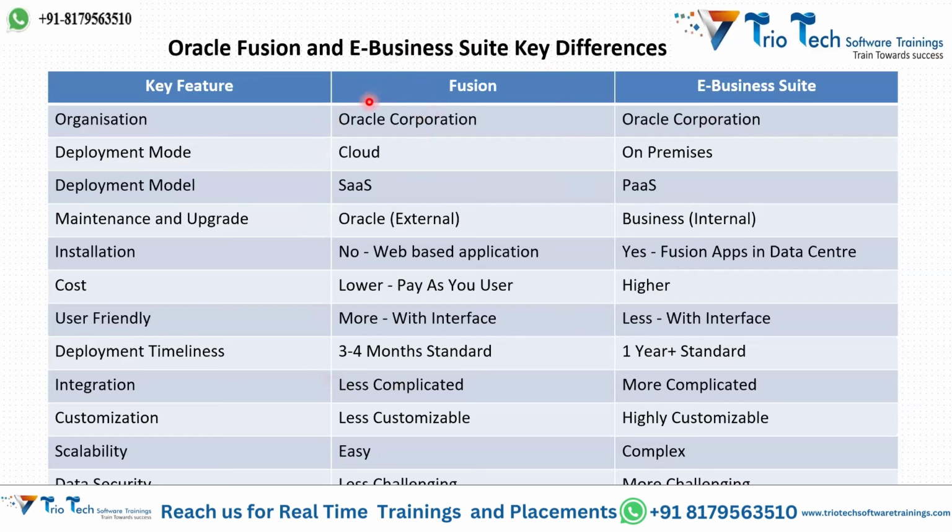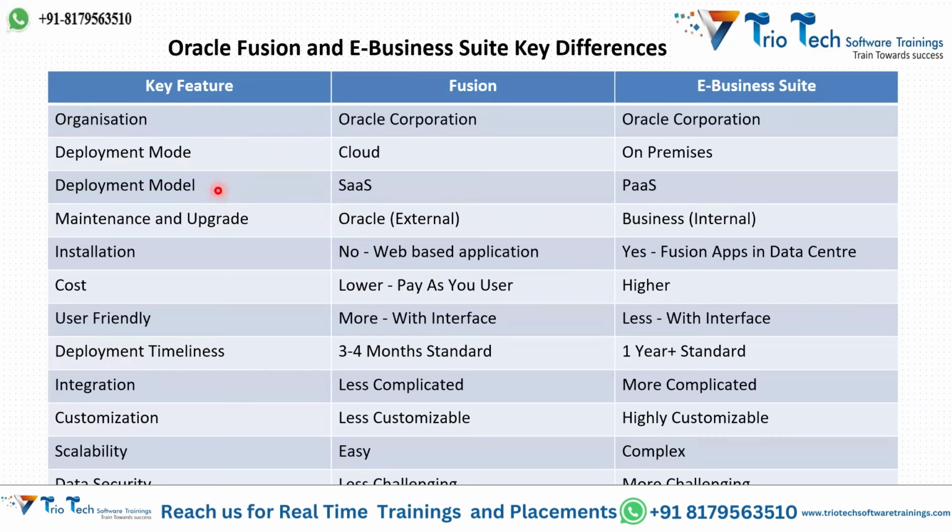So this will help you to understand the overall insights about the Oracle Fusion application. Now, deployment mode. What's the mode of deployment? Oracle Fusion works on a cloud platform only, whereas the previous E-Business Suite used to work on premises. Heavy machinery and networking requirements were there in order to get this working. Whereas now the Fusion application is available on cloud, so you just need a machine, your credentials, user ID and password, and internet connectivity to access and operate the application.